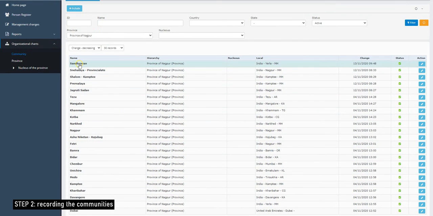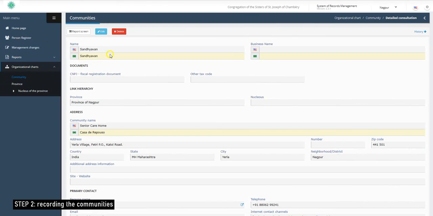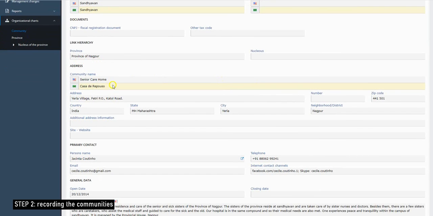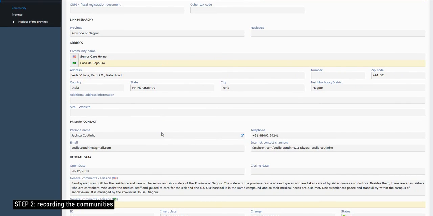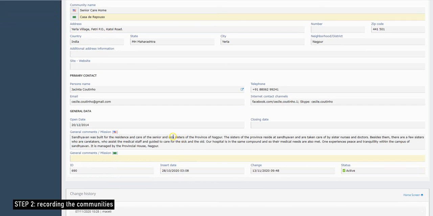Let us open one, and see the short familiar name. Nothing here, okay, belongs to the province of Nagpur. The community name, in this case, is a senior care home. Then the address and all the other details. It already has primary contact and general information if you have it.